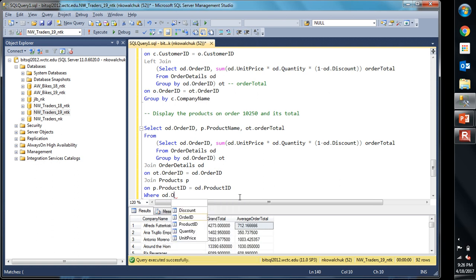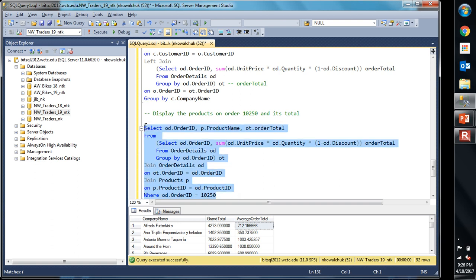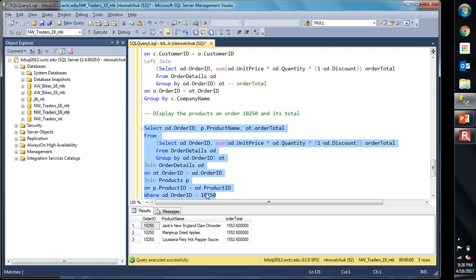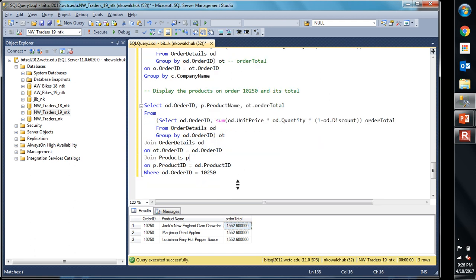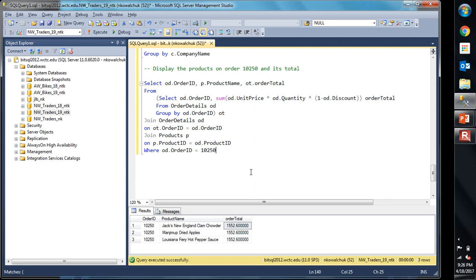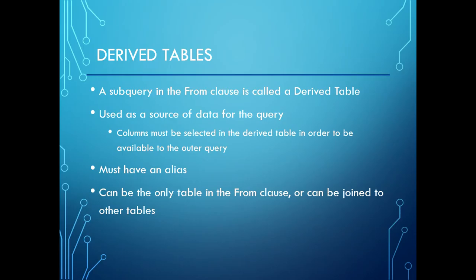Where order ID equals 10250. So this is how we can get the detail and the summary in one query inside of SQL. Otherwise, we'd have to do this in Access. Okay. So that's our derived table.